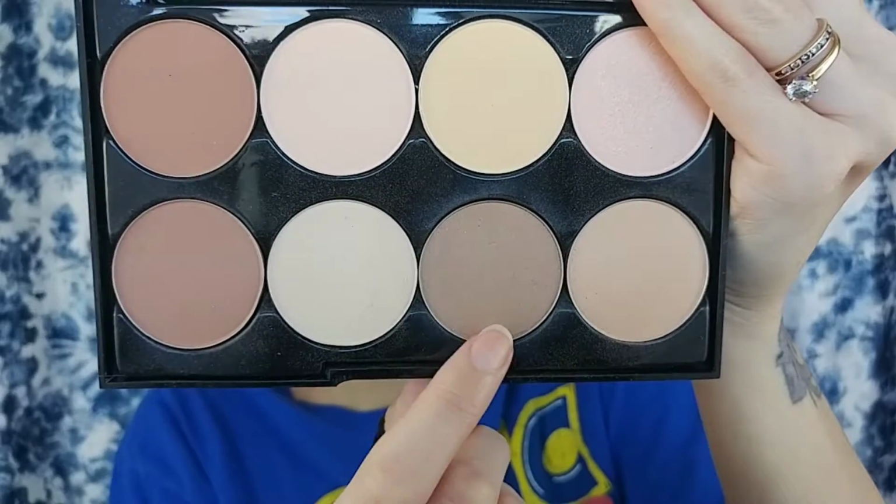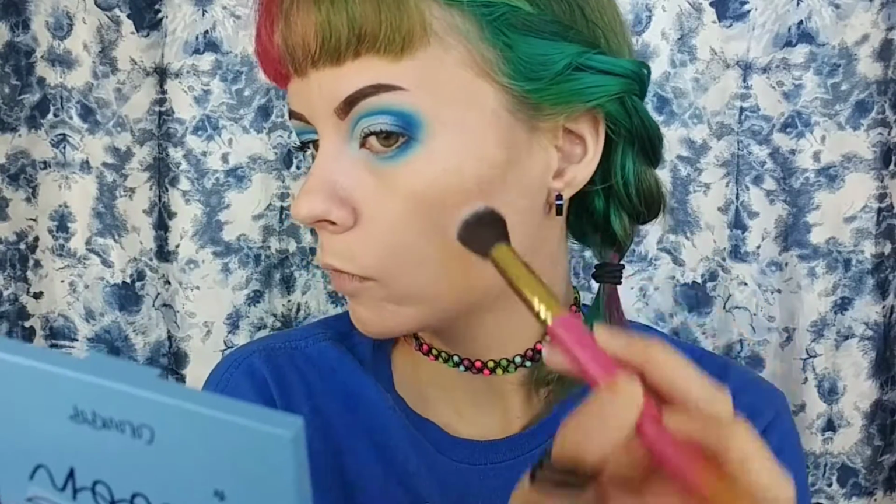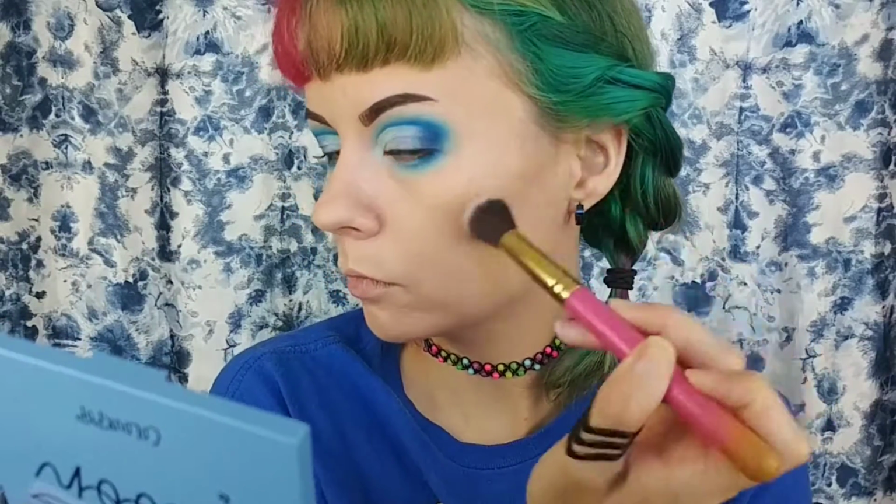And then I went to the LA Colors I Heart Makeup contour palette, and I took this shade, and I'm using that to carve out my cheekbones and my jawline using a small contour brush from Luxie.